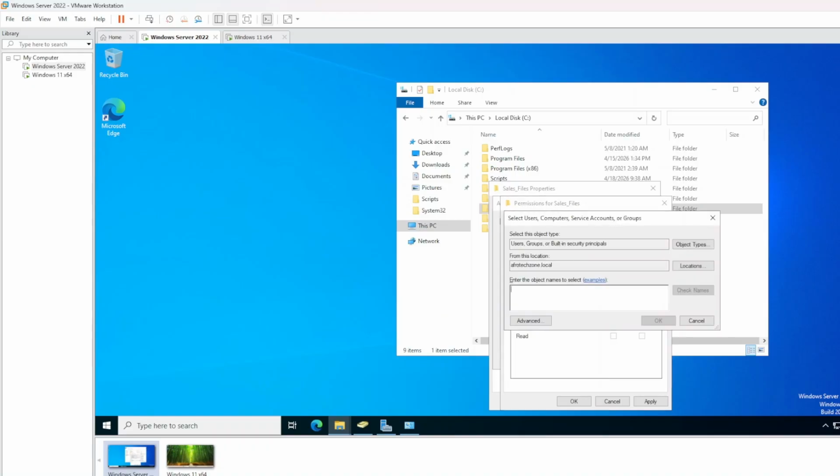So if you remember, we had a group. Rather than going in and putting everyone that's in the sales department in here, what we could do instead is just add the sales group, right? So we can do sales, and let's see, the sales group. Now everyone that's part of the sales group can access these files. That way we don't go in and put in individual names.